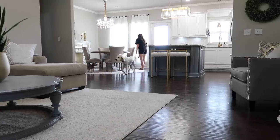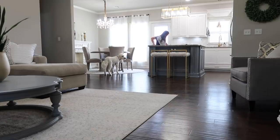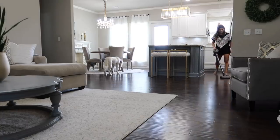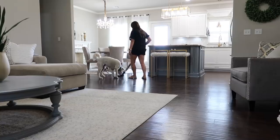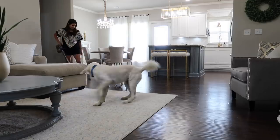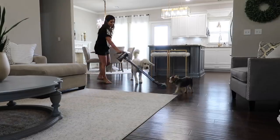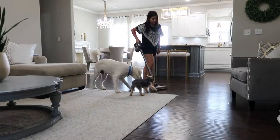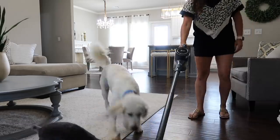Now I'm just working on vacuuming the floors. I just like for them to stay as clean as possible and with these cordless vacuums it really doesn't take much time, and then my house feels clean for the rest of the day. I'm going to vacuum my wood floors and the rugs here and then move on to the next space. Also, don't click off this video yet — at the very end I'm going to be sharing how much we raised in last Wednesday's video, so stay tuned.